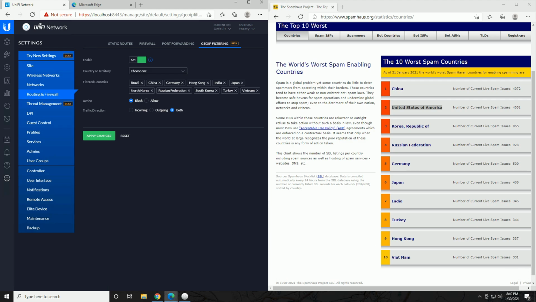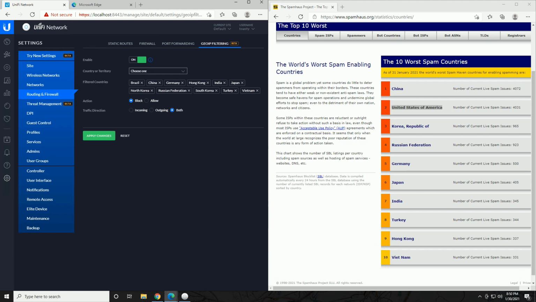This is probably going to be the first place you're going to look if there is a website that you feel like should be working and it's not working quite properly. And kind of going along with that, while this may seem like an awesome feature, it is pretty easy to get around because this really just goes off of a list of IP blocks that are associated with certain countries. But if a certain country really wants to get around something like this, all they got to do is host a service on an IP block that is not in that country.